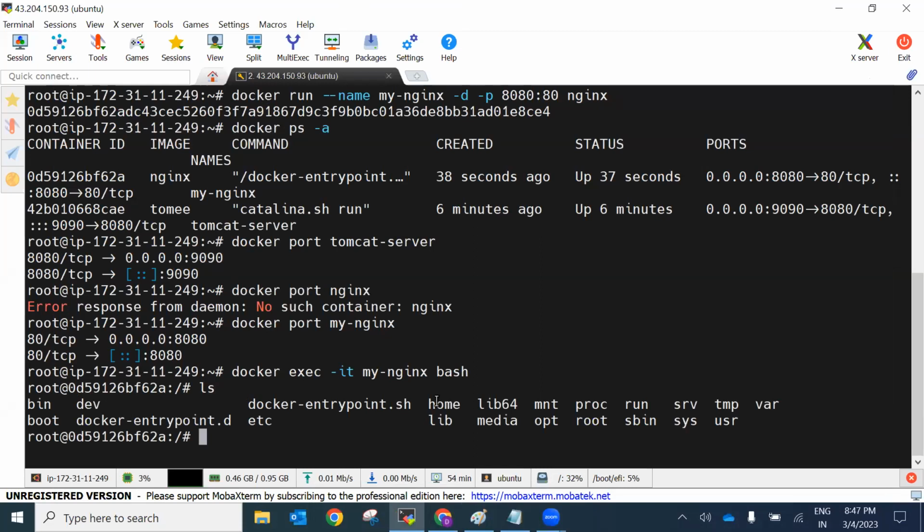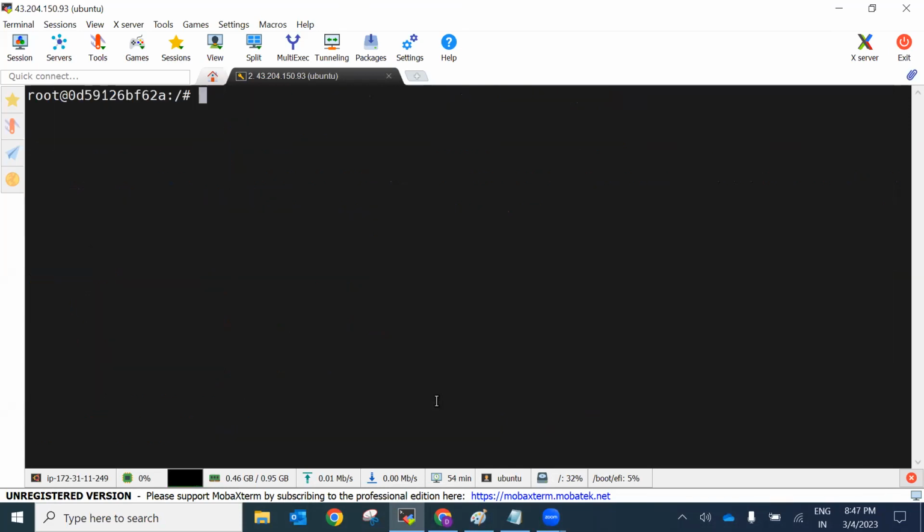I'm just using the ls command. These are the files and directories in the particular directory where we have landed. I'm still in the container shell only. Now in this container we can create files: touch file1.txt, you can do it. We can also echo something to the output.